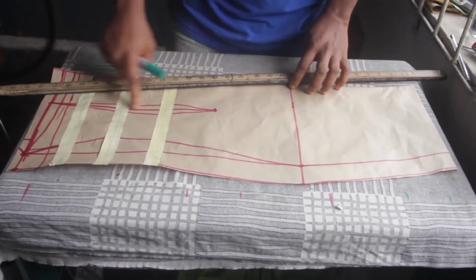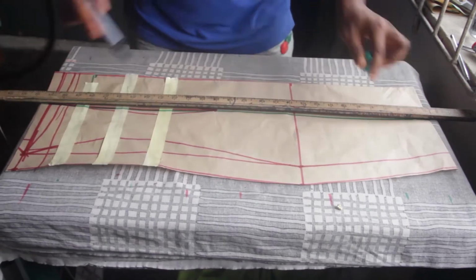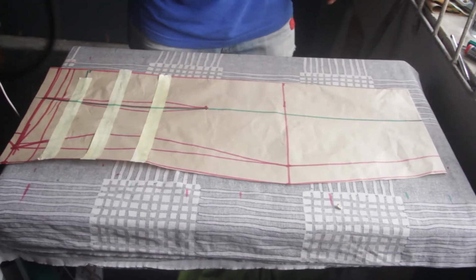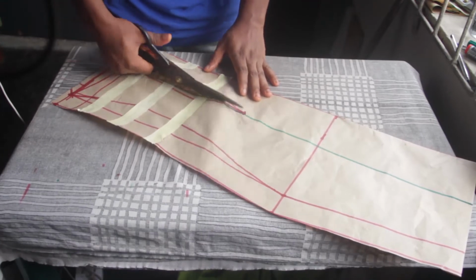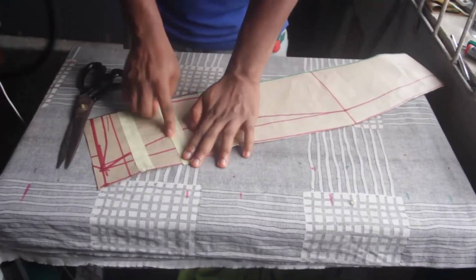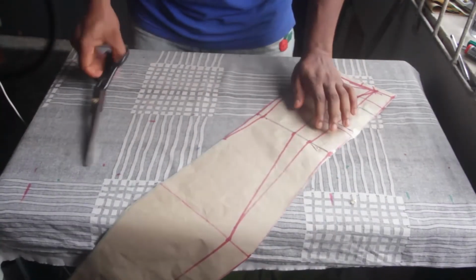I've secured everything. When you're cutting for the second side, you're going to come to the dot line, that line that we have here. When we're drafting the center of the back dot, we're going to transfer that line from the bottom all the way to the top. You see that? Which is what I have done. Next step is you're going to need to cut it open, which is what I'm doing here. I'm using my scissors, cutting at that green line. That's the bust line from the bottom all the way to the top, when you're coming from the other direction.